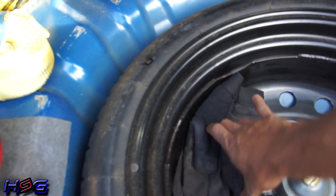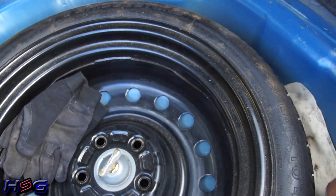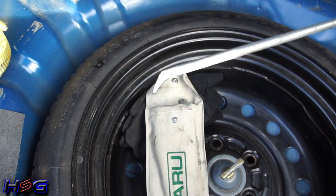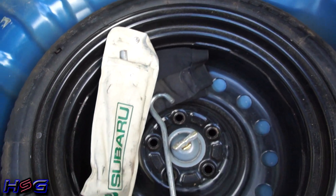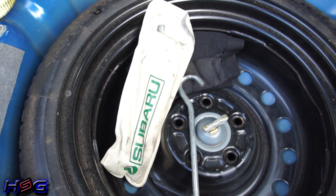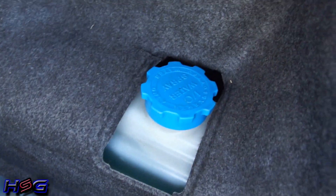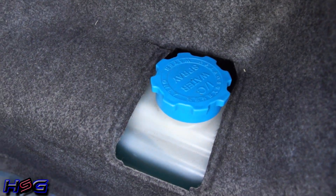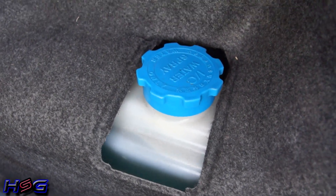I also have gloves — if I have to change a tire or deal with something nasty I don't want to touch with my bare hands. I have basically the tools to use my jack. I've fortunately never really had to use my jack but some of these parts are used with that. And lastly, since this is an STI, I have my intercooler water spray tank back here, which you basically just fill with water. I actually have windshield washer fluid in there right now just so it won't freeze in the winter. That's typically what I keep in my car on a day-to-day basis, aside from the car parts.